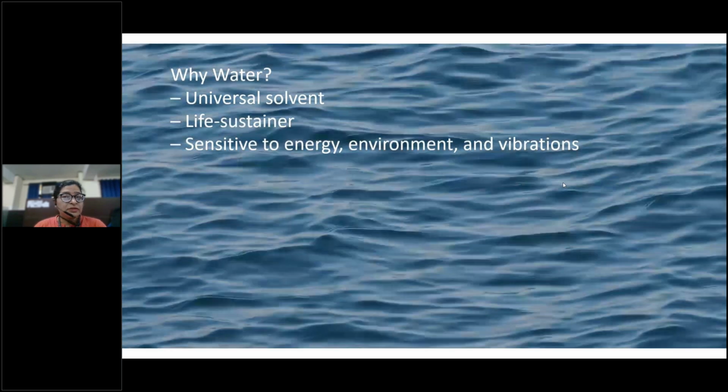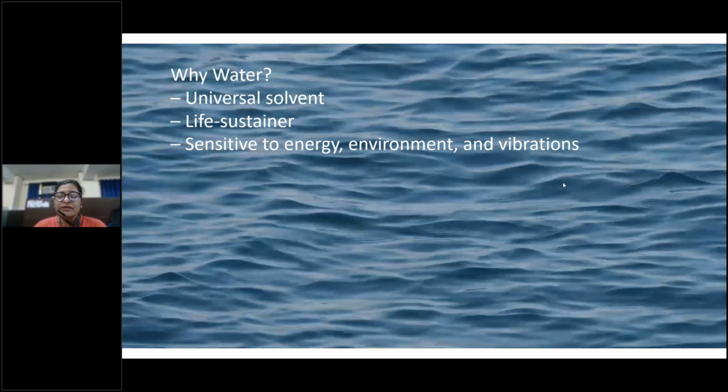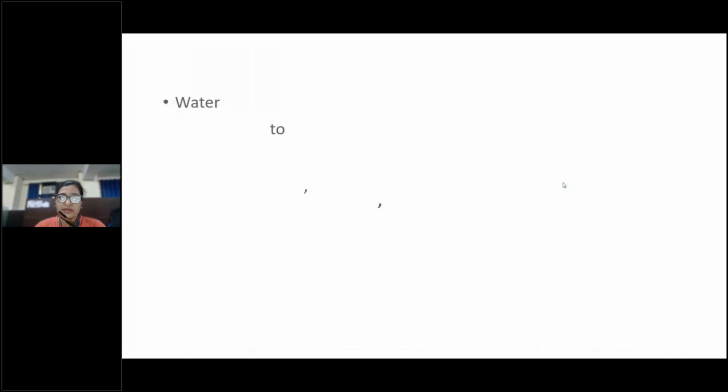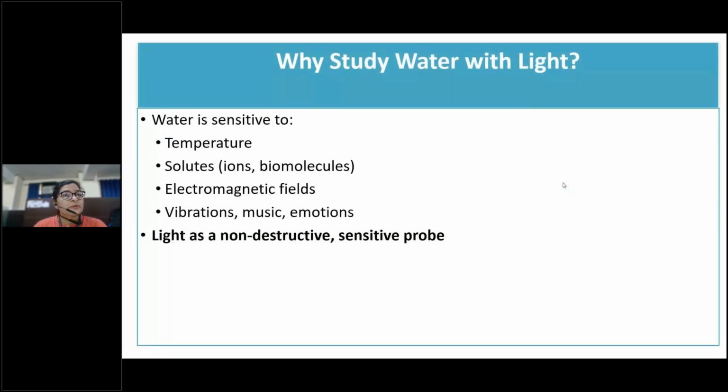Water, because it's a universal solvent, it exists everywhere, you can study everything, and it is also sensitive to everything. I hope you have heard that water can change its structure depending upon the environment it is kept in. If you all can remember, whenever there is some ritual, you keep water in a bowl and then you do the vibrations, and the water which was there during the whole vibration is considered important because it can sense.